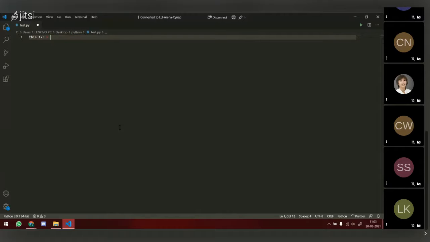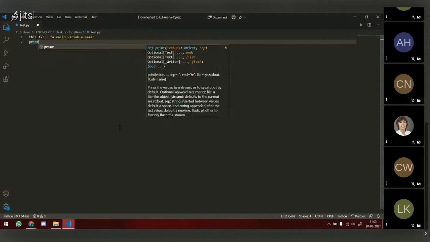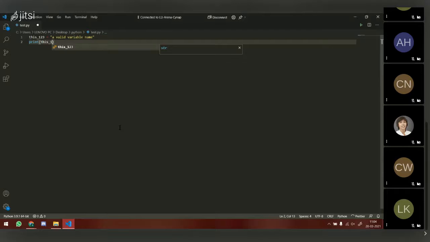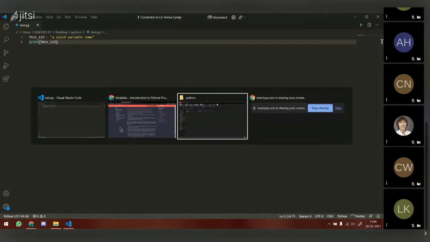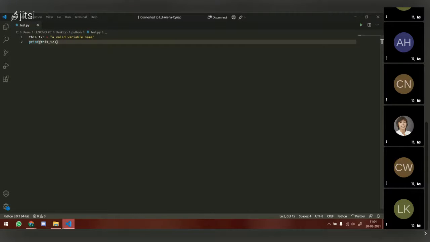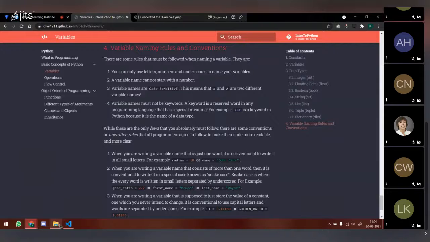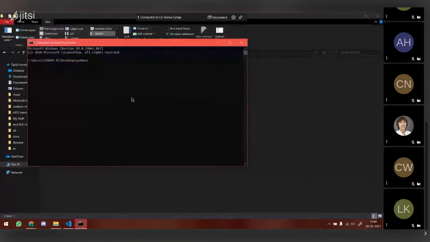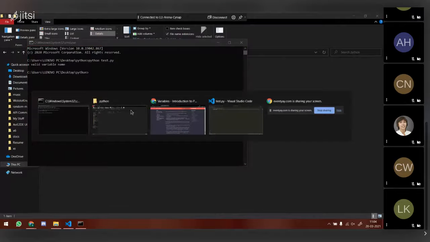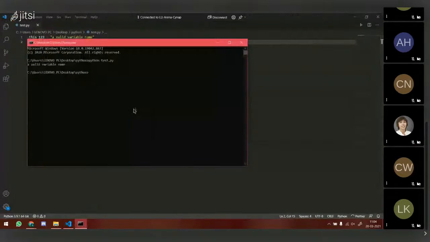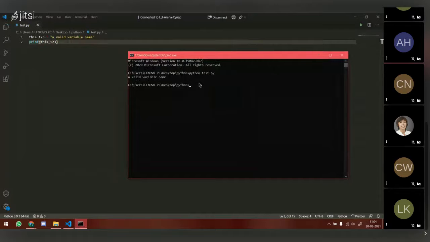So this is a valid variable name, so to say. So something like this would work without any issues.